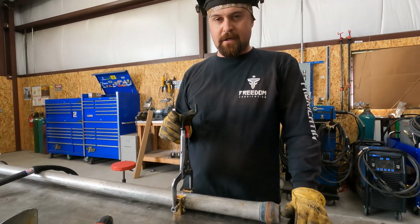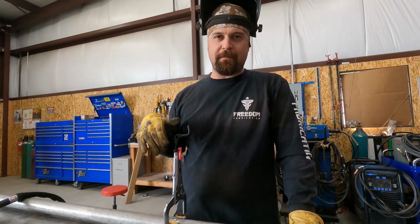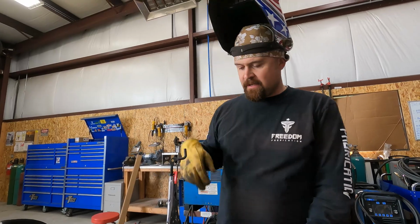So, just like usual, it's extremely dirty aluminum. It's usually how all irrigation pipe is.